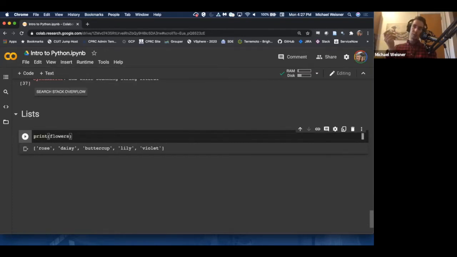One thing you'll notice is that you can just see a variable by entering it, but print is important, and we'll see this more later. When you want the system to print something out, you usually should explicitly say print, and that means print it to the screen.